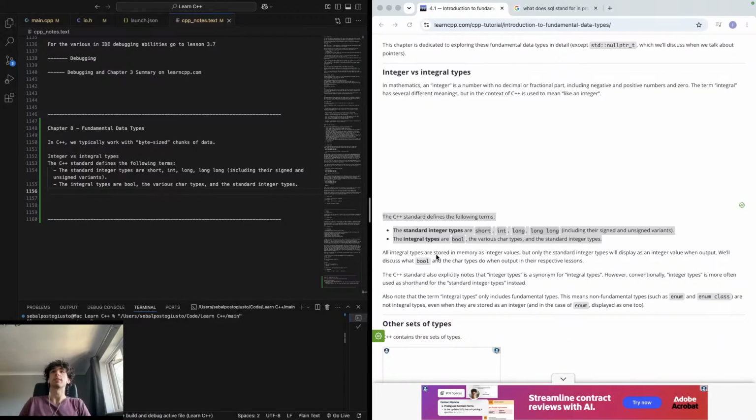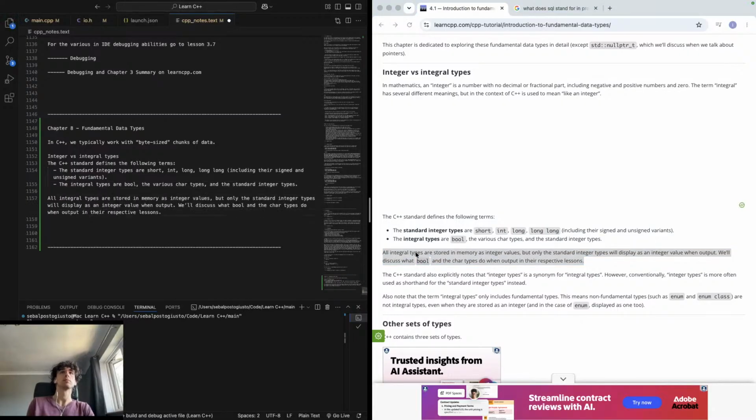All integral types are stored in memory as integer values. Also, there are non-integral types.